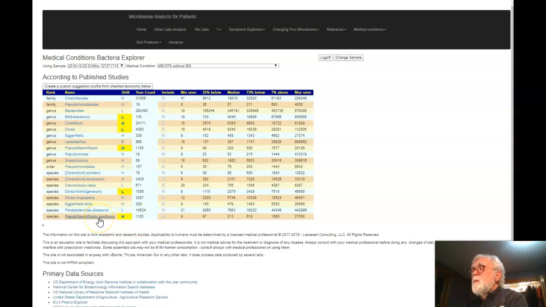For example, here we have a particular species, I believe it is a species, where typically it is high, and high is generally defined as being the top 25%. And the reason we say 25% is because most of the time the studies say statistically high or statistically low based on a group of patients or a group of controls.